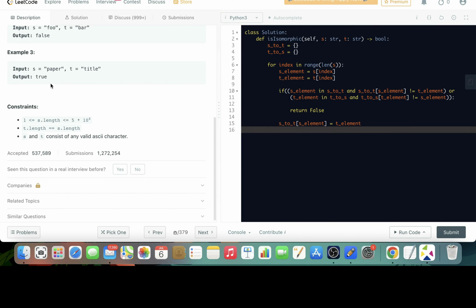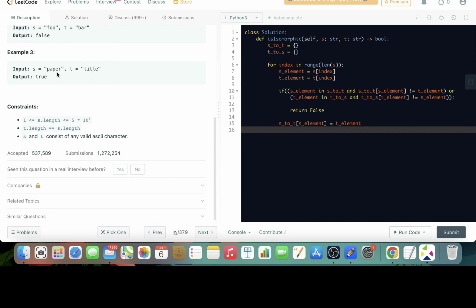So here, we will map this p to t, we will map this a to i, and we will map this p, but p is already in the dictionary, so we check to what element it is mapped. We found that it is mapped to t, and this p is also representing t. So it is okay, then we will move to the next element e.